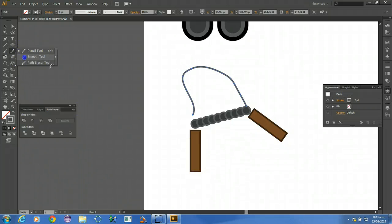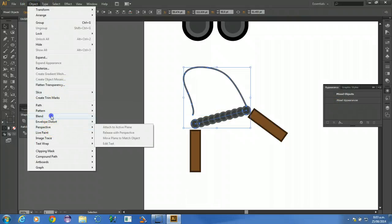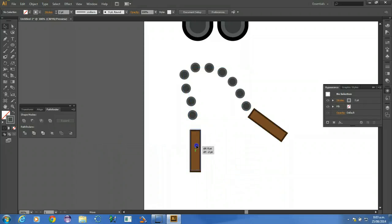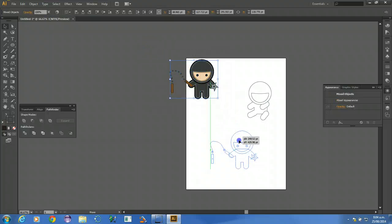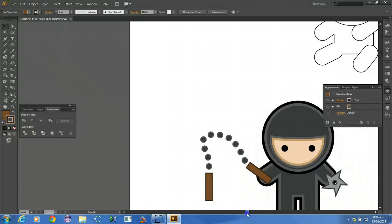Then I'll grab that and use the smooth tool just to smooth over it, a bit smoother. Highlight them both. Object, Blend, Replace Spine, and I get nunchucks like that there. Group those and give him those nunchucks in his other hand. And I've made my tiny cool ninja.